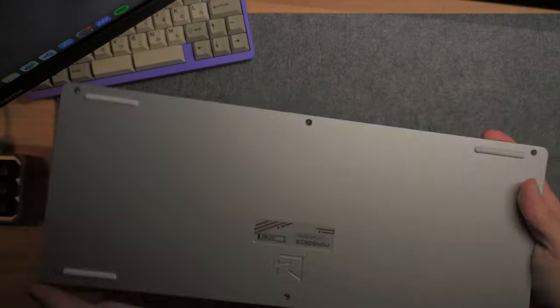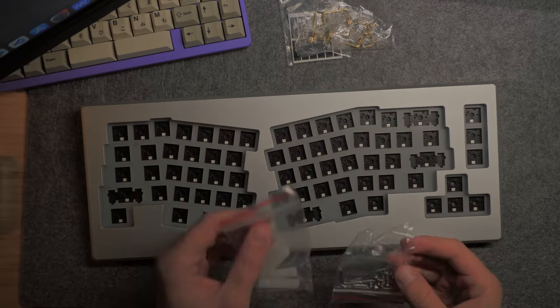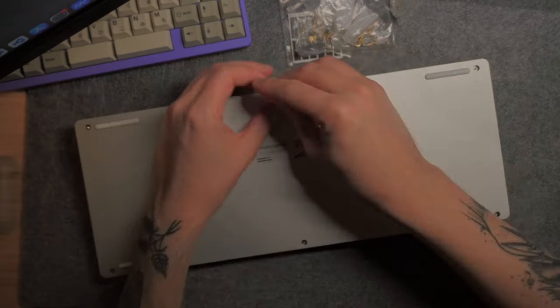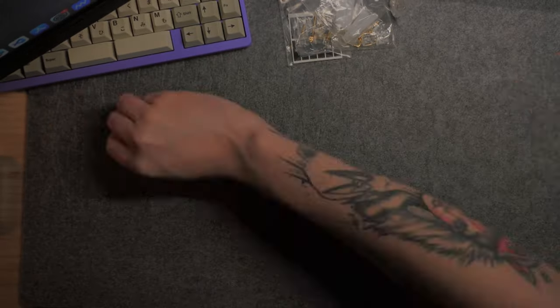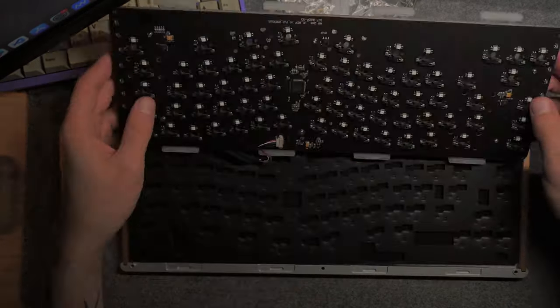Today I'm building the silver version of the M6. It is also available in black and purple colorway, and all cases are fully CNC aluminium, and boy oh boy is the case heavy with around 2 kg in weight. The keyboard's layout is 65% Alias layout, and I think it looks absolutely stunning in its boxy format.